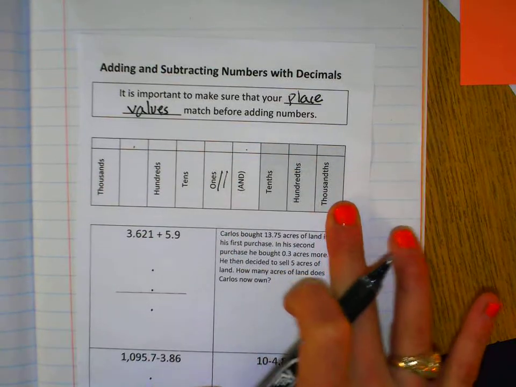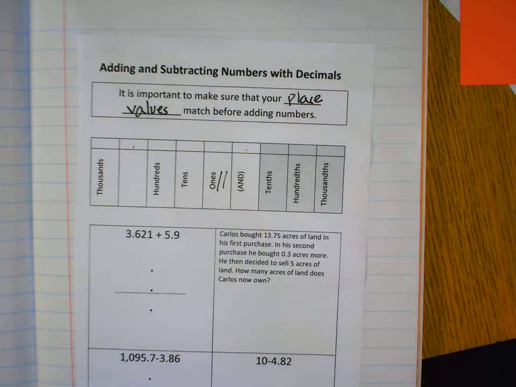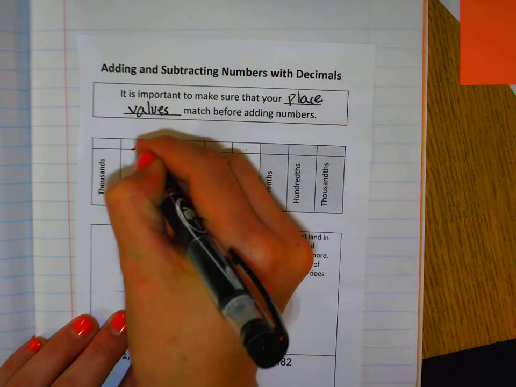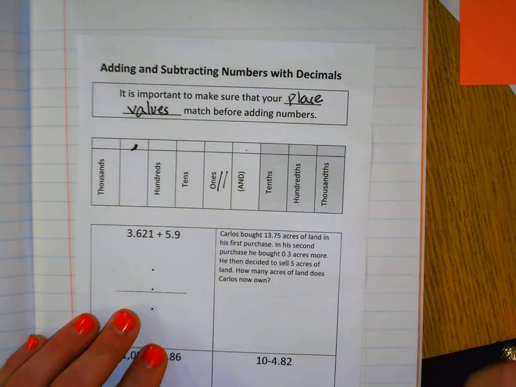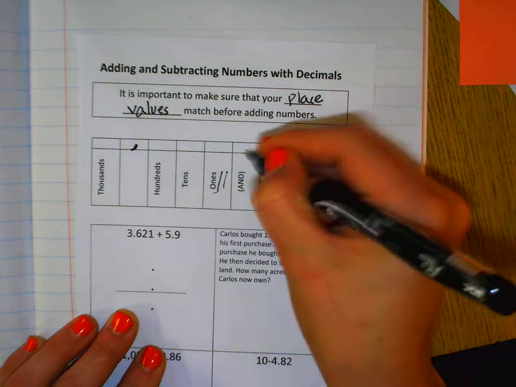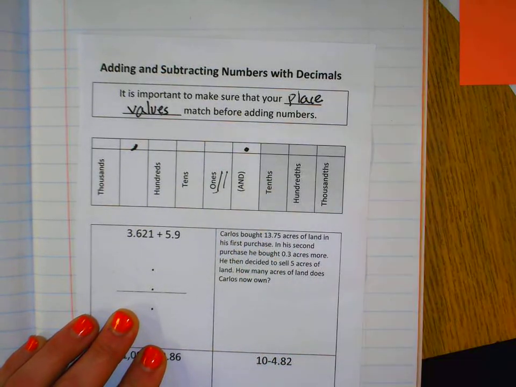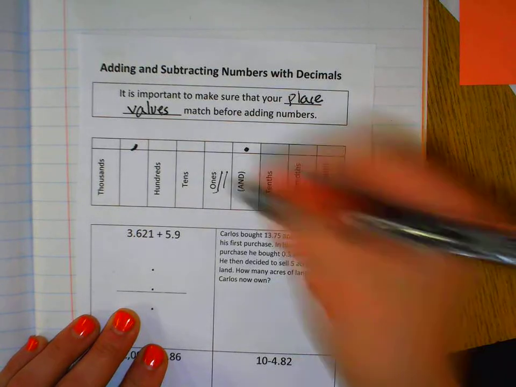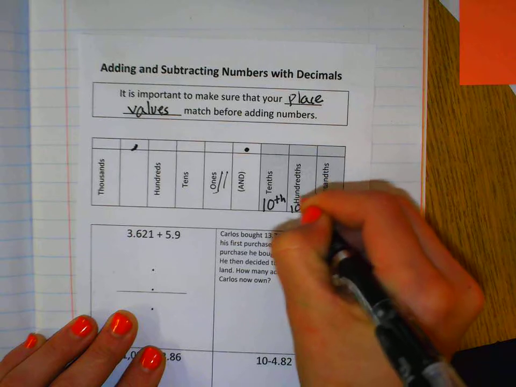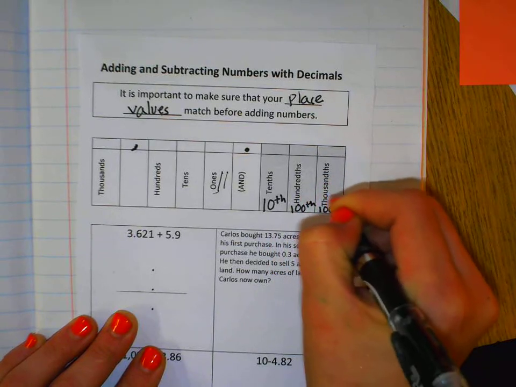So take a quick second and look at this place value chart. Internalize all of the place values. This should be a reminder. Notice that the comma here is just a placeholder. It doesn't represent anything. It's just to help make the number easier to read. Notice that the ones digit is immediately in front of the decimal point. And then after the decimal point, we start calling it tenths, hundredths, and thousandths.